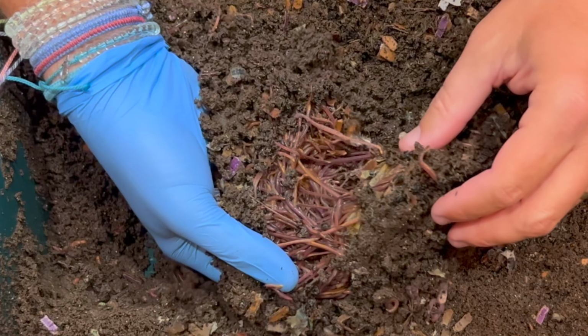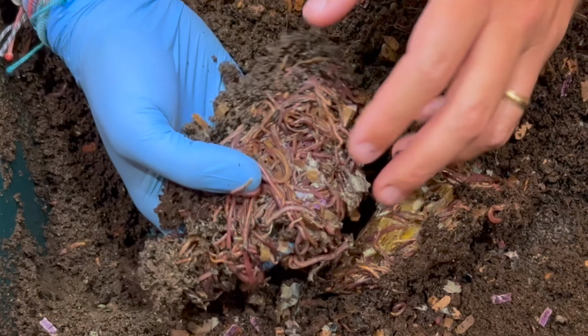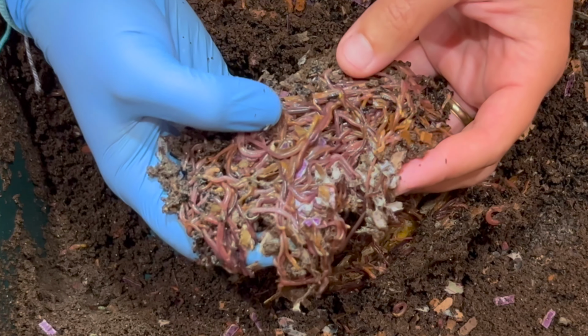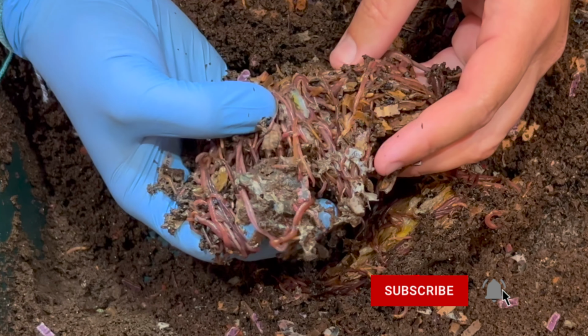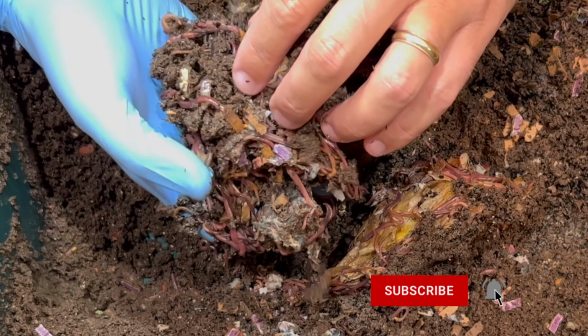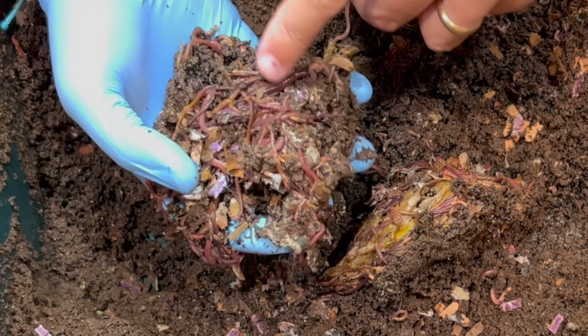And holy mackerel, check out all those worms. That is a serious worm ball right there. I mean, I can even hear it. I can hear them wiggling against each other. That is crazy. In fact, I checked on this about 2 days ago, and as soon as I lifted the lid, I just heard the sounds of the worms moving against each other. And that's a legit worm ball. I mean, they are right on top of that.